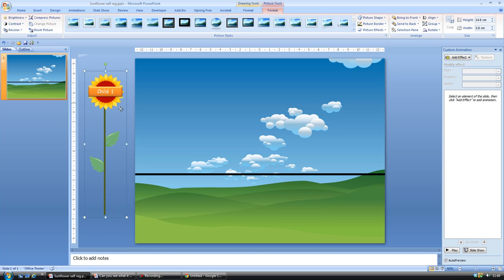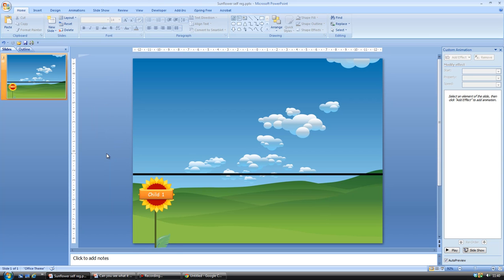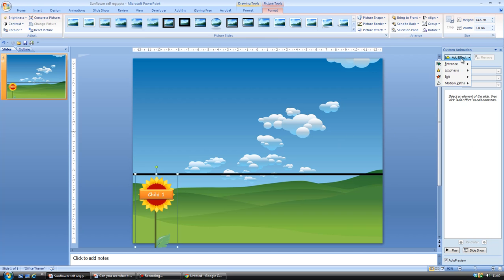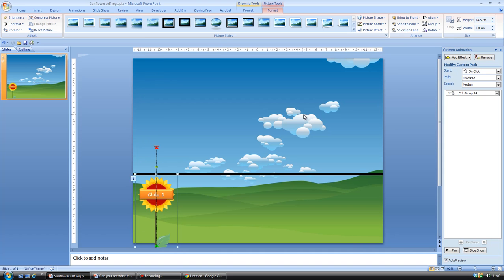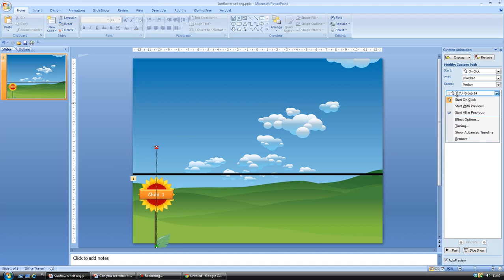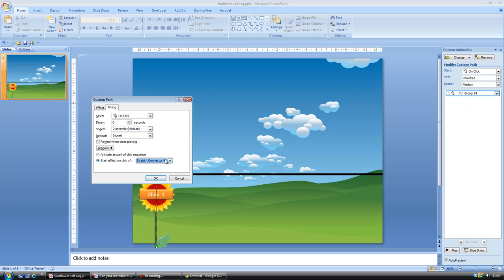Now, what I'm going to do is put this element down here. And then I'm going to add the effect. I'm going to highlight it, add effect, and I want a motion path that goes up, but I want to draw it, so I'm going to choose Draw Custom Path and Line. That's because I want to draw it to make sure I get the height right. This sometimes takes a few different goes, but that would be about right for me. And that's Group 14. What I'd do there, like I did before, is go to timing, go to triggers, and start that on Group 14.